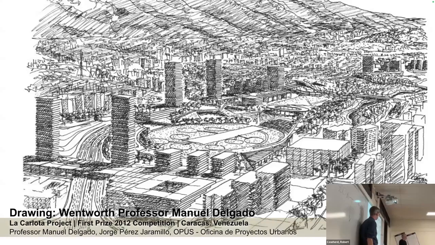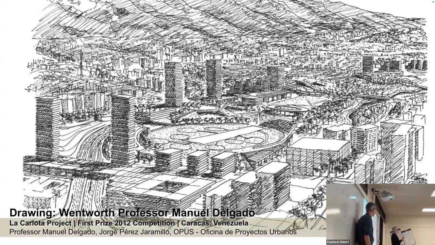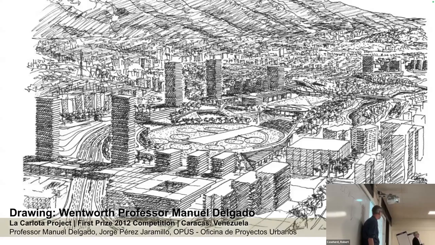But the beautiful thing is that everything that Manuel learned from Medellin, he applied to one particular case, which is a competition in La Carlota, Caracas. La Carlota used to be an air base. That is basically a military air base in the middle of the city, and there was an international competition to transform that into a public park. And Manuel decided to make a team with Colombians who worked before in Medellin, with Sergio Fajardo and Alejandro Echeverri and all of his teams.